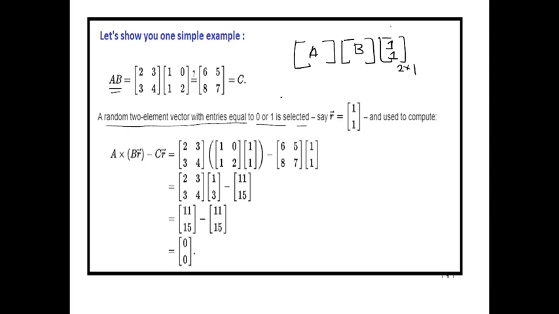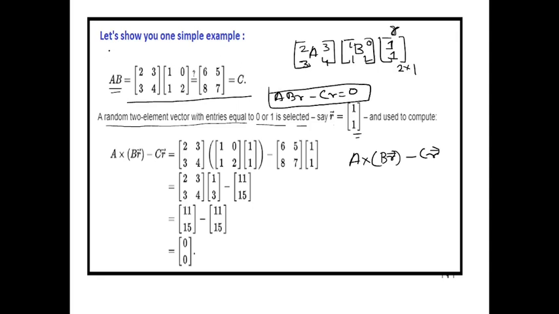So this calculation happens: this is my random r vector, this is my A, this is my B. A is 2 3 3 4 and B is 1 0 and 1 2. What we are going to do is calculate A into B into R first, minus CR. If the multiplication has happened correctly, then ABR minus CR should result in 0. In fact, if you multiply two matrices AB equal to C, and the multiplication is correct, then AB minus C should be equal to 0. So here also ABR minus CR should be equal to 0.